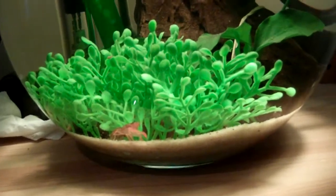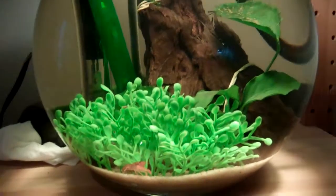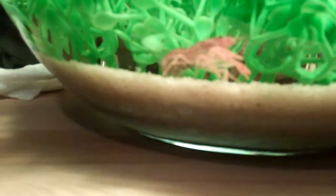So I left the female in here and I added this plastic fake plant for cover. It looks really big because of the fishbowl effect, but actually it's not that big. And I removed the male and put him in his own little tank because the female killed the other male already.